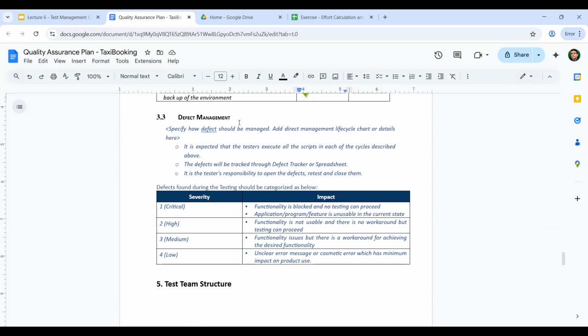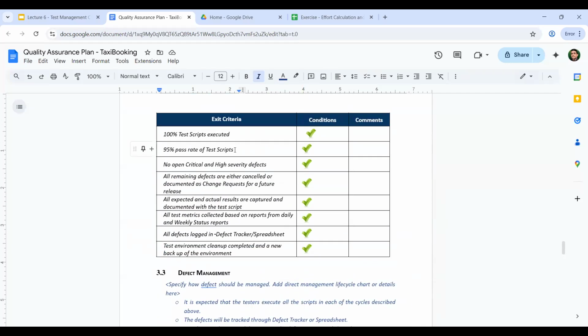The third section is how we are going to manage your defects. You clearly need to mention that your defects have four categories, because this is essential. Here you are saying there are critical and high defects, but the developer or project manager might come and argue that none of your defects are critical or high, that actually those are medium and low.